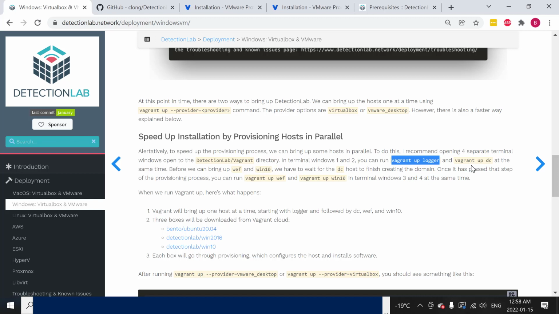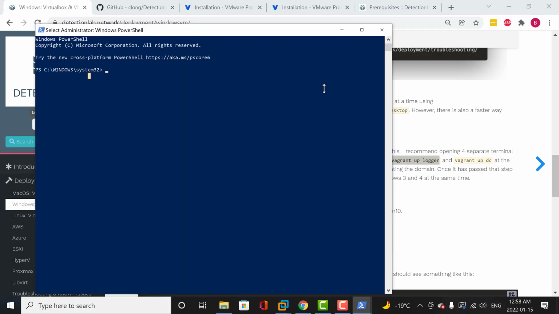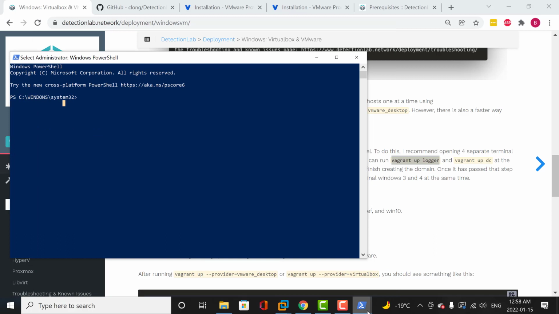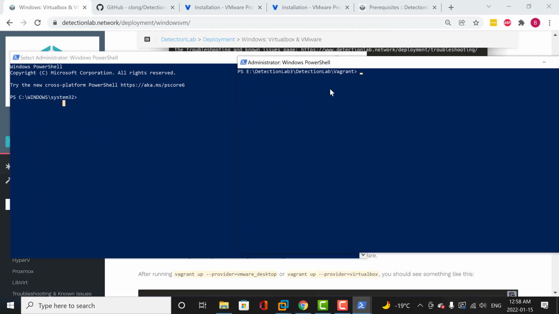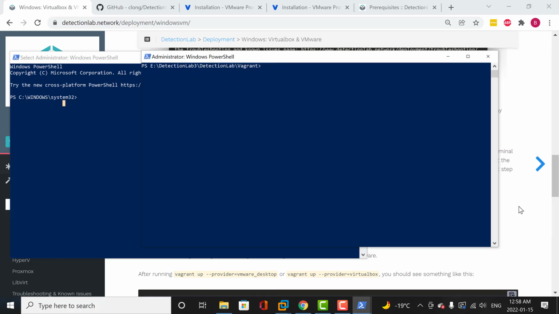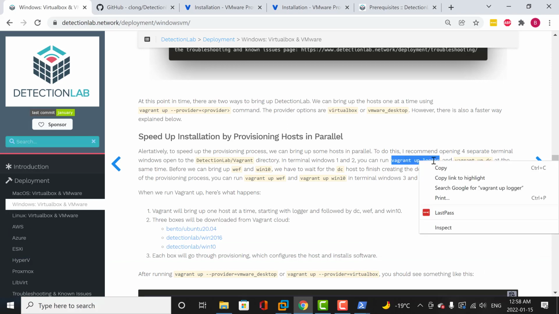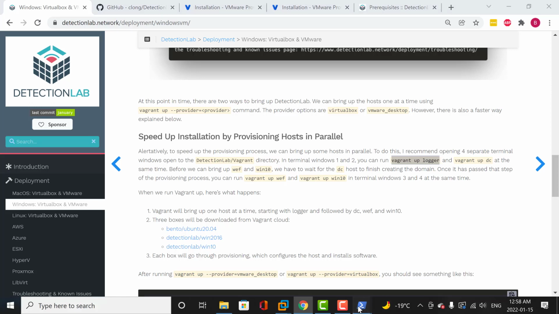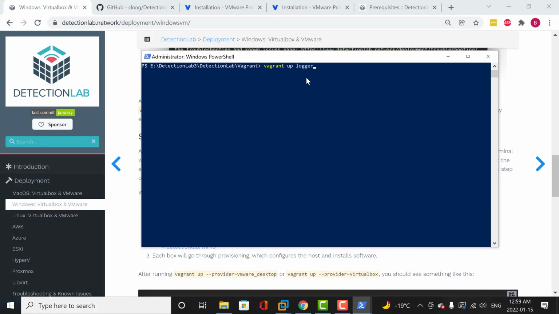And without the domain controller installed, it's going to give you some errors. So moving down here, this one is already in the detection lab here. So let me go and copy this again. It's always just easy to copy and paste instead of typing and making typographical errors. So I'm going to run this one here.